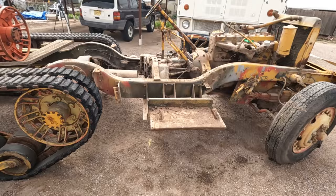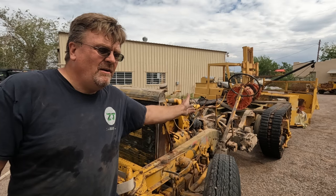And that's it. That's all we got. And that's it for this video. We have a whole half-track drivetrain. All the spare parts are off it, and I'll figure out some purpose for those.